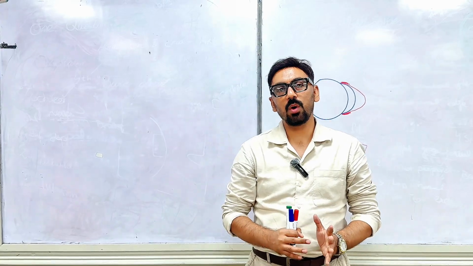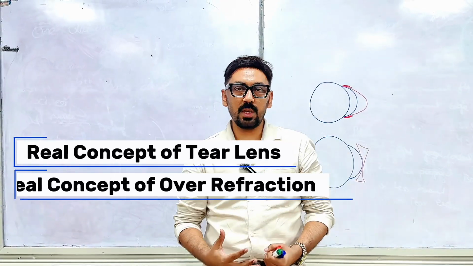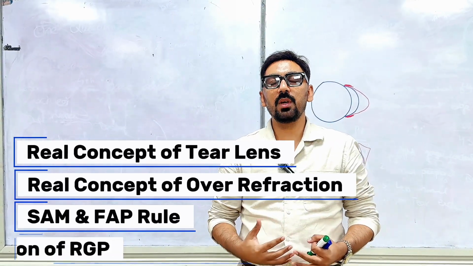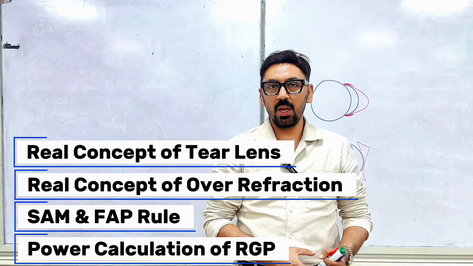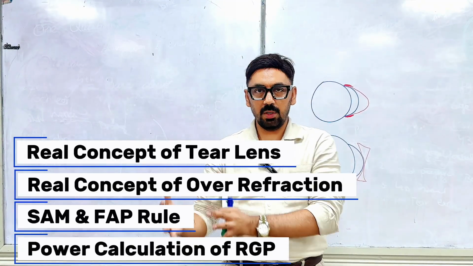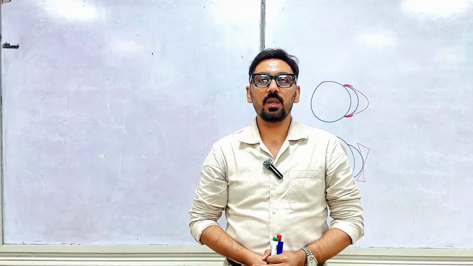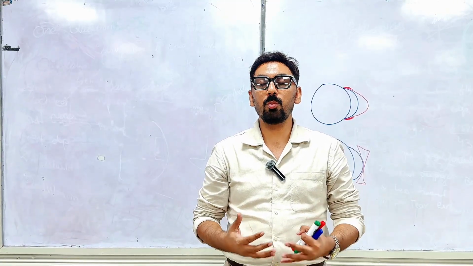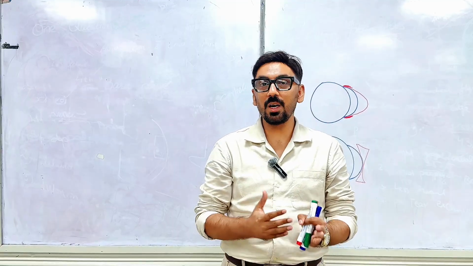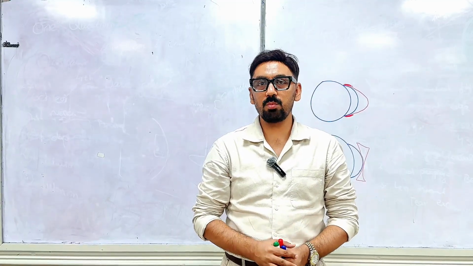Learning outcomes of this video: if you want to know the real concept of the tear lens, if you want to know the real calculations of the over-refraction and the final power after the effect of the tear lens and over-refraction, so if you want to know about the different real numerical and mathematical calculations of RGP lenses, stay with me till the last moment of this video.